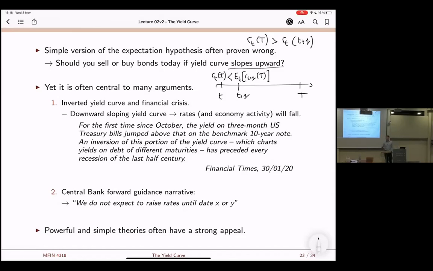Now, if you think about this, what does it mean? Today, rates are low compared to what they would be in the future. The other way to say this is that the price of bonds is high compared to what it would be in the future. So you might think, okay, I'm just going to short sell bonds today. Now, as we saw, the naive version of the expectation hypothesis doesn't work in the data. So actually, if you see this positive slope, it's more the other way around. What you should do, according to what you see in the data, is that instead of selling these bonds, you should buy them.